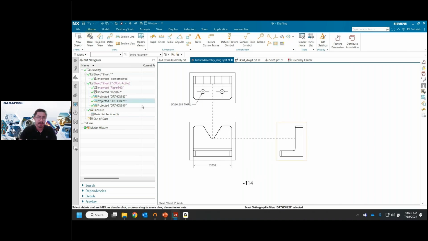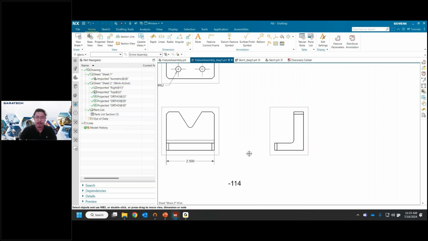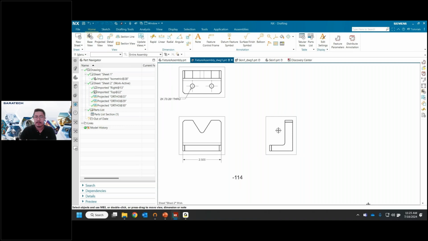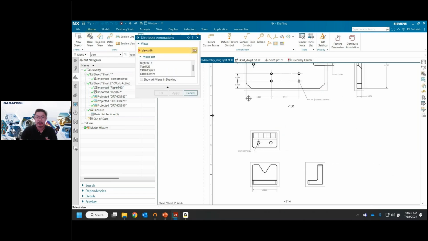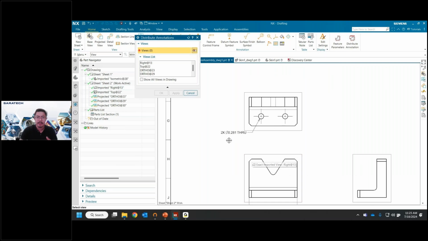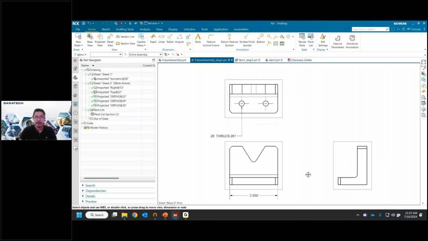It could be my layer settings that aren't bringing it in here, so I'll have to look that up. The second thing is once you have those auto dimension parameters in there, you can distribute and organize some of those dimensions. So in this case, it doesn't really make sense because there's just one dimension here. If you click on that, that will do its best to go ahead and organize your annotations.